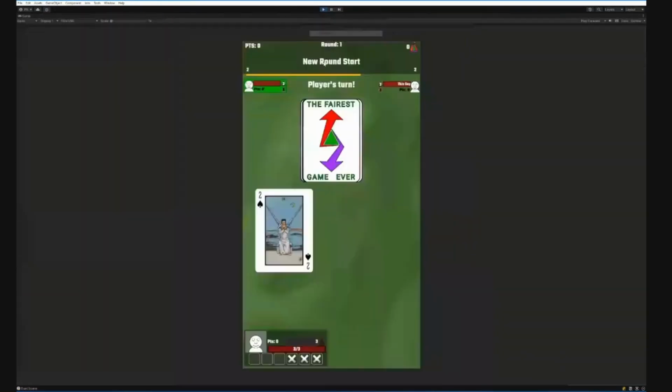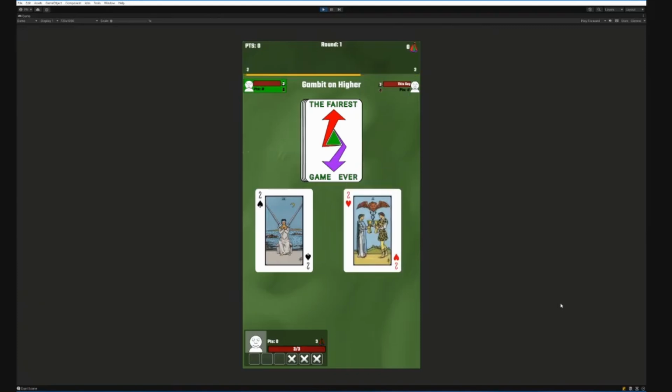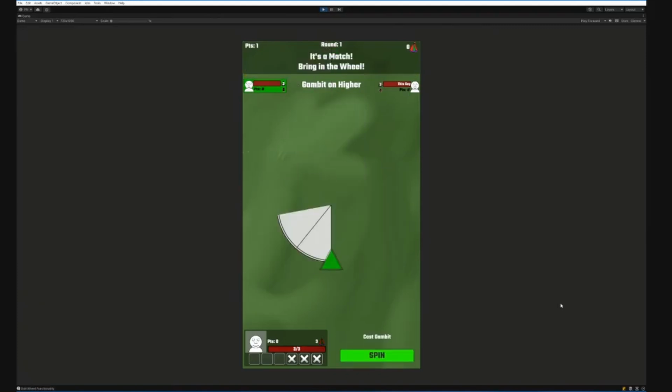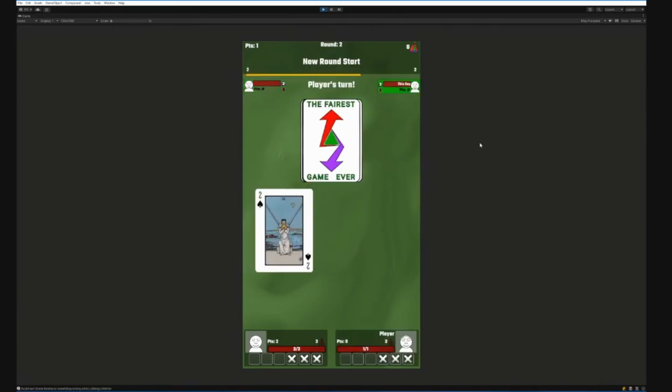Just maximize this. So I'm going to say higher this time. It's got 2, which is hopefully what I'm wanting at the minute. Gives me the wheel. I click spin. It's a match. It's going to grant me points. These points are not programmed up here either. It goes. So declared that.